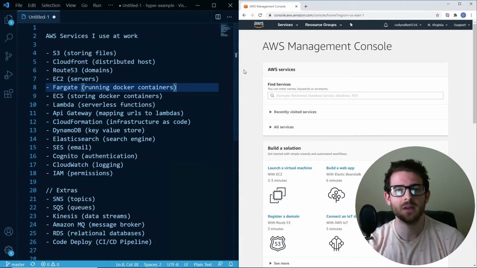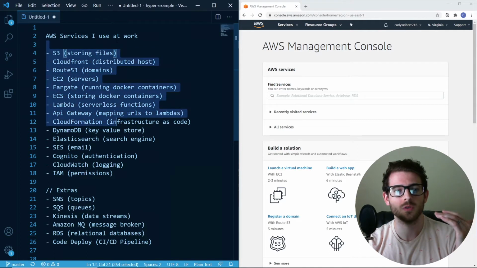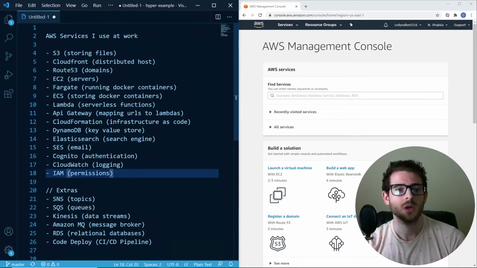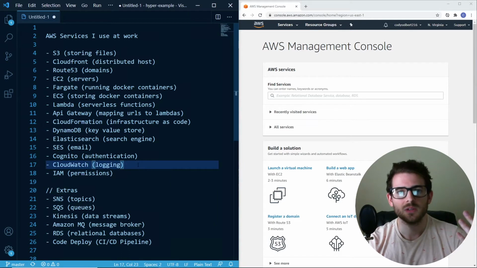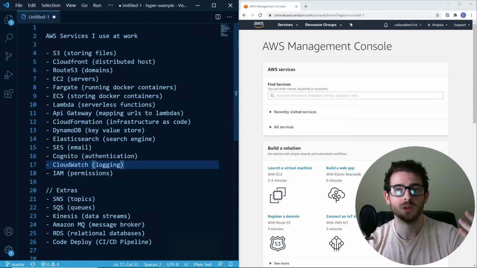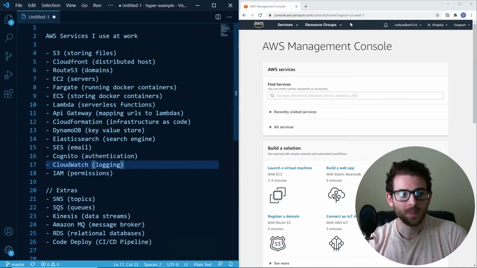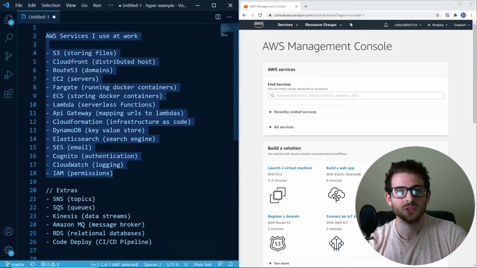All right, so I have an account that I'm logged in to right now on the right, and I want to step through and give you an overview of all the services we use at work. Again, to understand why you might want to use this, you need to understand how software is built and how it's run, and the various components that go into building large-scale software. So all of these are services that we use on AWS currently at work.